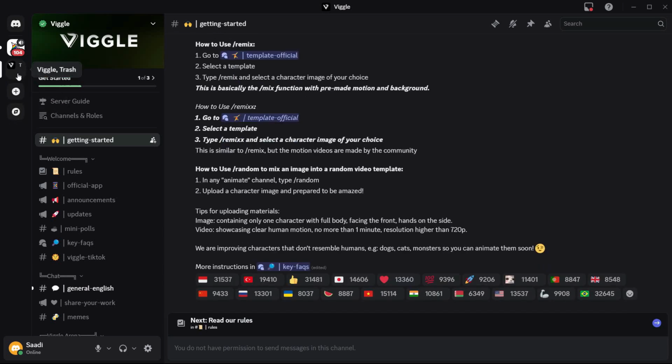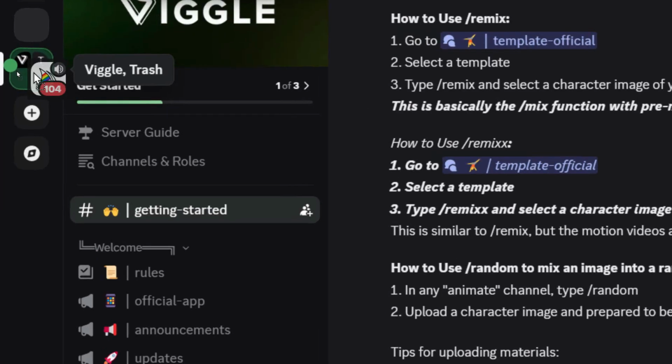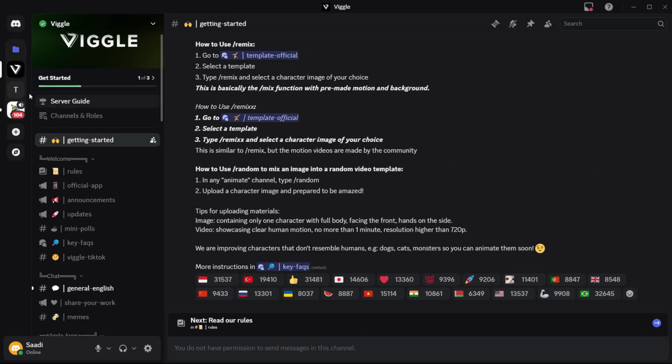Here it is, and I have added multiple applications here. I have created one trash server which is muted, and I have added this wiggle server to the trash. And this is how the folder works. And you can not only add one, you can add multiple apps simply by dragging and dropping into this folder. As you can see, it starts bubbling, and this is how you do it.